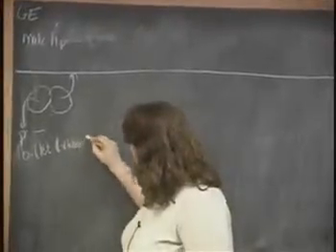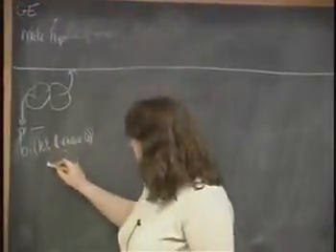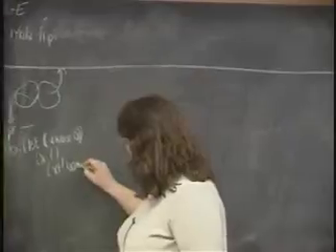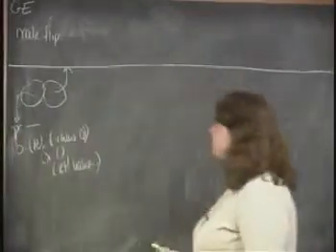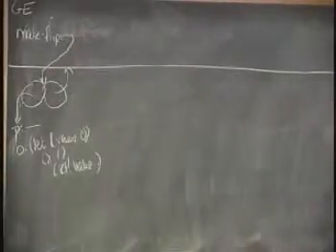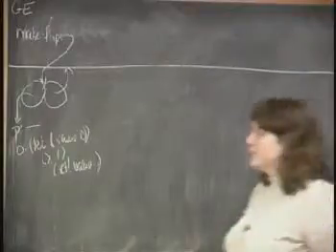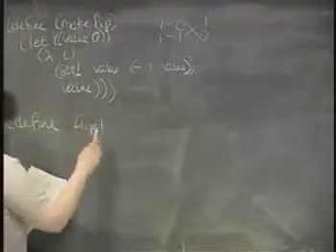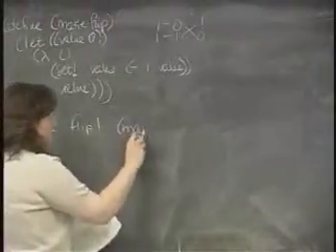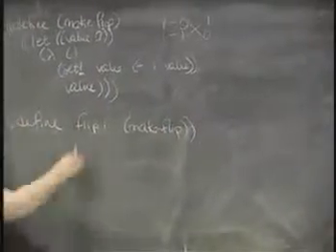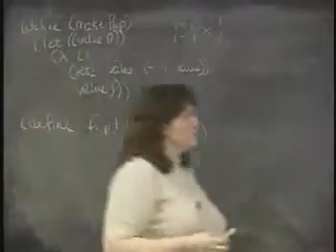Value 0, lambda, no parameters, set bang, value, blah, blah, blah. We're going to run out of room, actually. And this gets bound here. Yes? Cool. So now we're going to define flip 1 to be the result of applying MakeFlip. Okay, so we're going to bind flip 1 to the result of that evaluation.